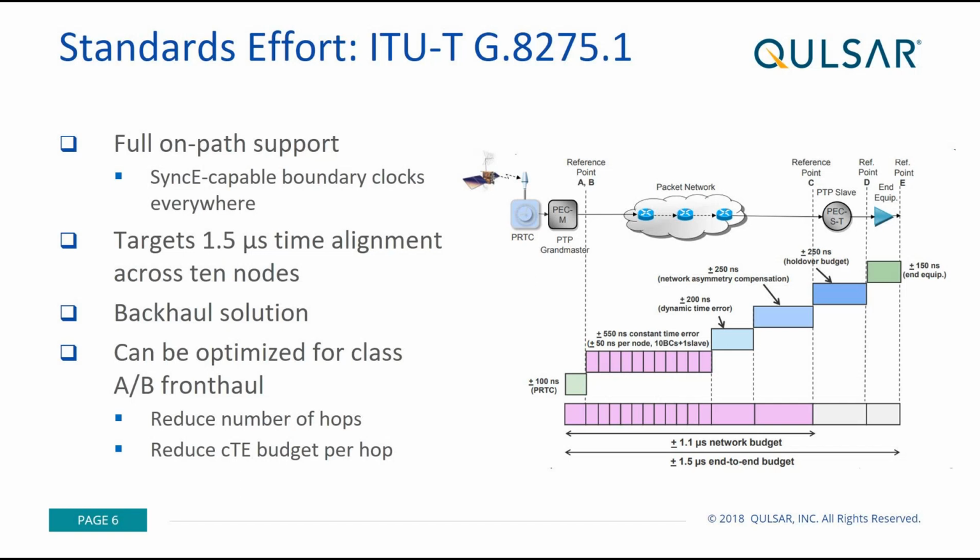But that doesn't mean we can't use this type of network as well for fronthaul. We just have to redefine some of the parameters, so implement boundary clocks that generate less noise than allowed by the first version of the standard, and also restrict the length of the network. So instead of 10 hops, 5 hops, or maybe even only 2 or 3 hops. By doing that, we can use the same approach to get synchronization levels down to a sub-100 nanosecond requirement for the fronthaul synchronization.